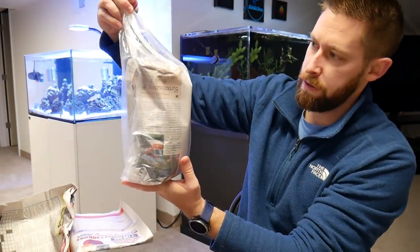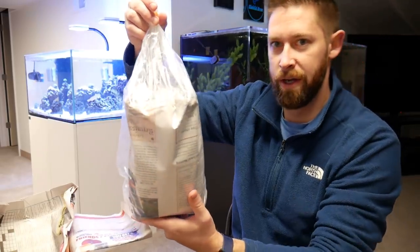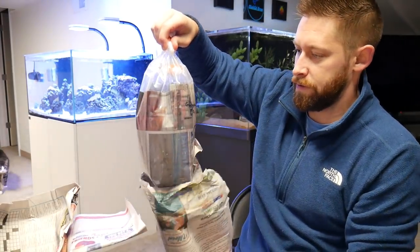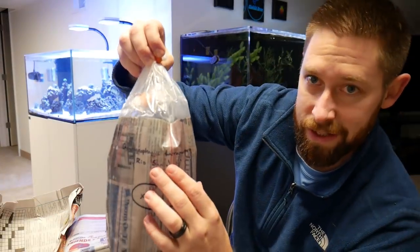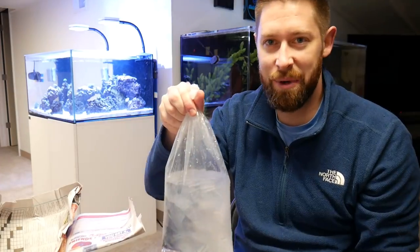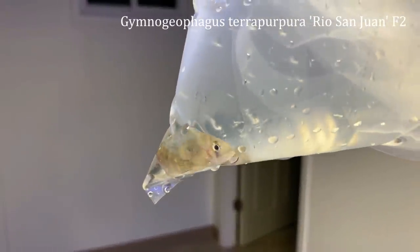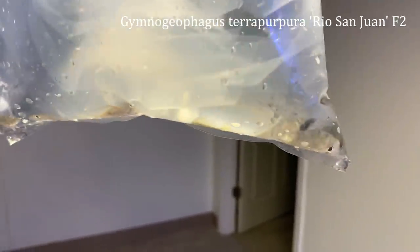It's interesting that the newspaper is also inside the first bag, so let's get it outside the first bag. It's really packed well. Based on the label, I'll talk through these a little bit more once we get it out of the bag. I finally got this unpackaged — it was really well packaged, which is actually a good thing. So these guys are tiny, but I think we can get a good look here. These are Gymnogeophagus Terra Purpura. They're funny little guys. They're definitely small right now, so we're going to get them acclimated and then into the tank, and I'll get a better shot of all of them towards the end of the video.